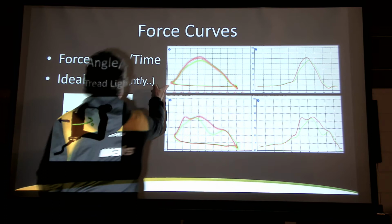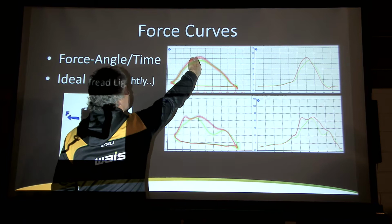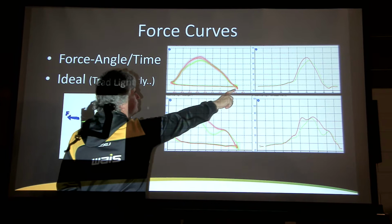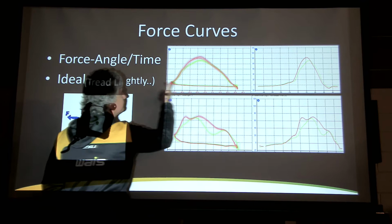So that's the catch. You then produce force through the drive. Peak force is generally around 20 degrees in front of square. That's something you should look at: where the peak force is generated. You've got this data. You then come through onto the finish. Lay away, you can have a little tail, you may not have a little tail, and then through the recovery. Same information on the right-hand side, but it's versus time.